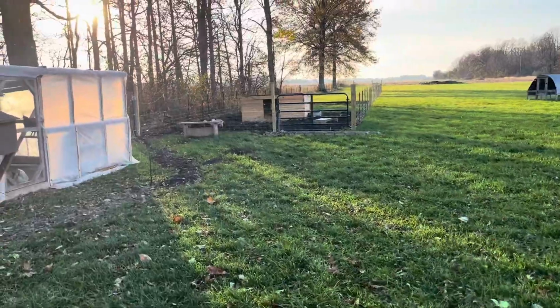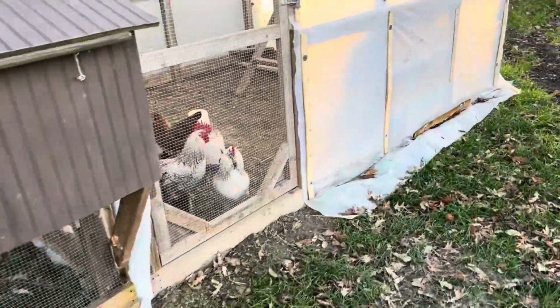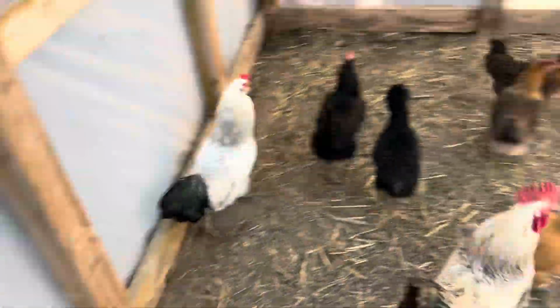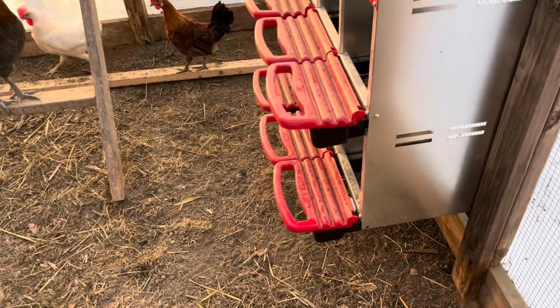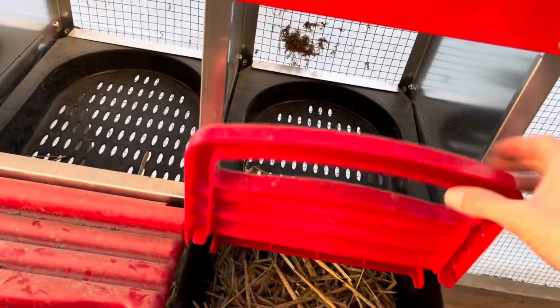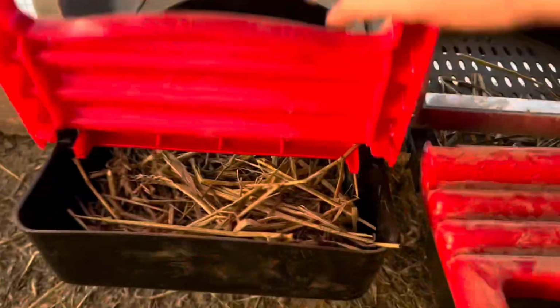Now that the pigs are all done, start working on the chickens. We'll start out here. Still need to work on this coop. Next week, they have some cold temperatures predicted with maybe some snow. I can't imagine anything crazy snow-wise, but we've got to get on that while it's still semi-nice out. Looks like one didn't quite roll down. A lot of the straws started to fill up the front, so I just need to get that out now. The chickens are used to this.